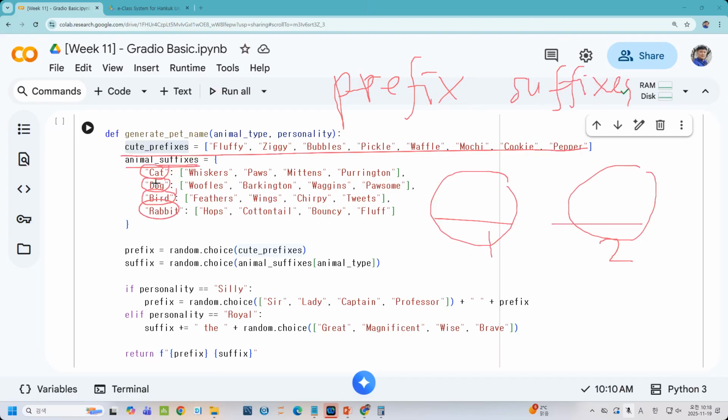So if we choose the animal as cat, then we will choose among this option. If the animal is dog, then we will choose from this option. If the animal is bird, we will choose from this option. But this option is only for the suffix, which is the second word. And the cute prefix is for the first word. So the name will contain two words.